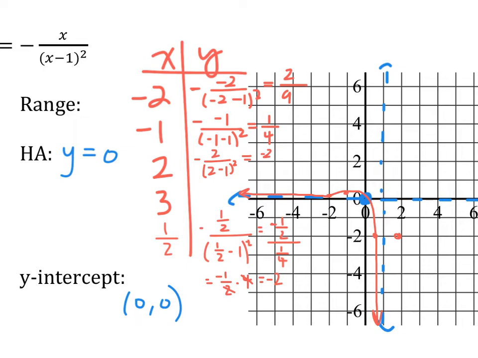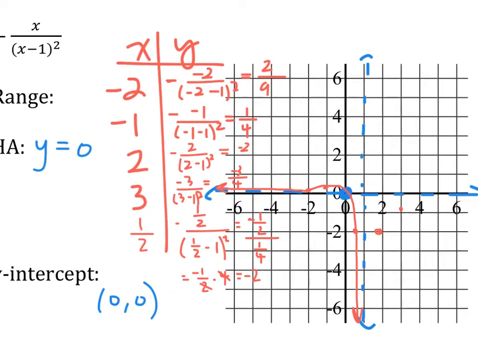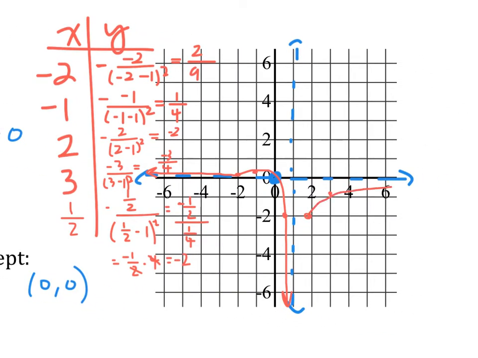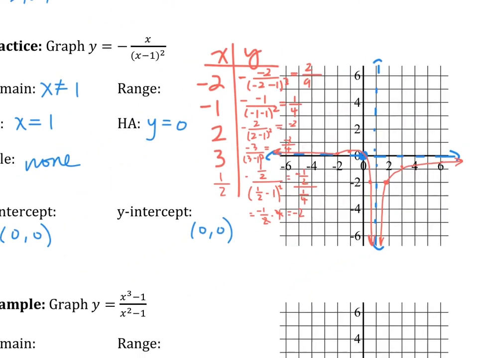Let's try 3. 3 is going to be negative 3 over 3 minus 1 squared. Okay, so that's going to be negative 3 over 3 minus 1 is 2. 2 squared is 4, so negative 3/4. All right. So this is pretty clear that this graph is just going to be like this, because like I said, it will only cross the horizontal asymptote once. So then everywhere else is just kind of being drawn to the asymptote. If you're not certain, then you can always just check on decimals to make sure that your graph is right, but this is the right graph.